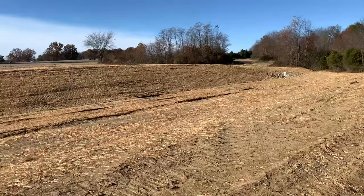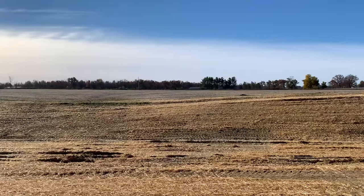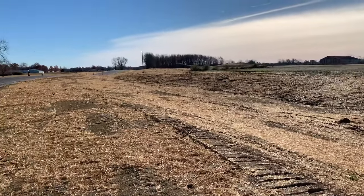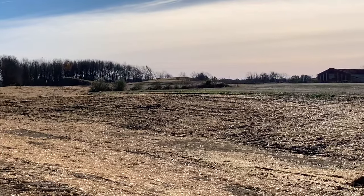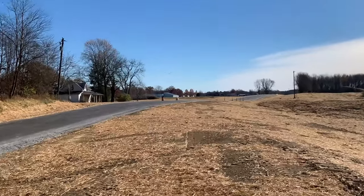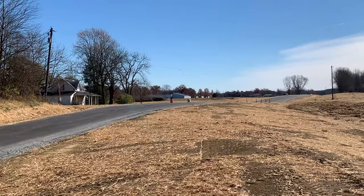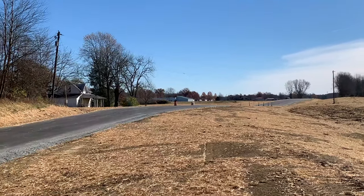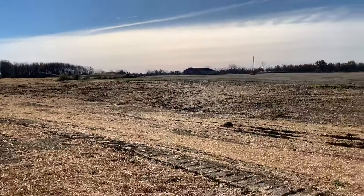This was a farm field. They put this big ditch through here. Route 32 is just straight ahead over that way, about a quarter mile. And they've put this drainage ditch right through this farm field. There was a big barn that stood right there, a really cool looking barn. It's gone. The road's been changed over here. Look at that. They've made the road go off to the right. It used to go around to the left right next to the railroad track. It's a real narrow one lane road. So this area has been totally rechanged, regraded.